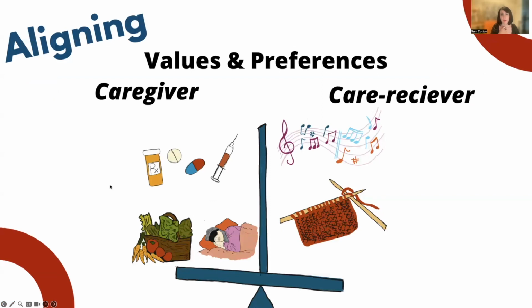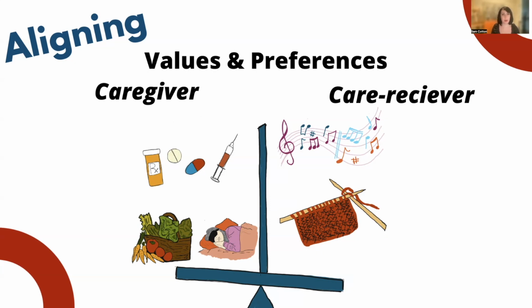Largely, as caregivers, we often get very worked up about providing care that's appropriate for the individual. We're thinking about all of the different things that an individual might need in their day-to-day life to be successful, so to speak. Things like those basic care components, those activities of daily living: making sure they take their medication, that they're safe, that they're getting sleep, that they're eating, that those very basic needs are met.